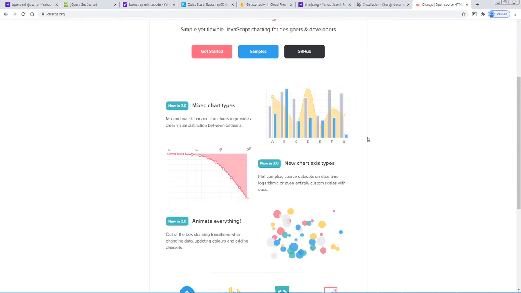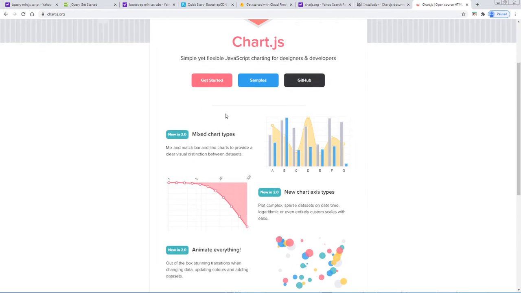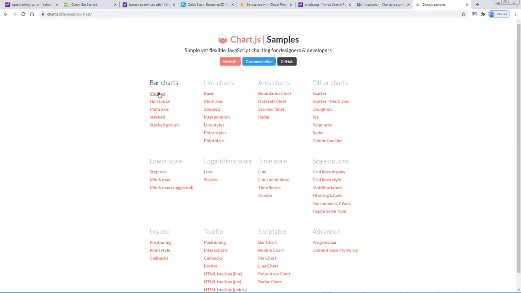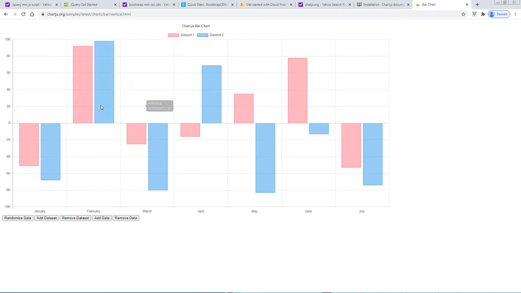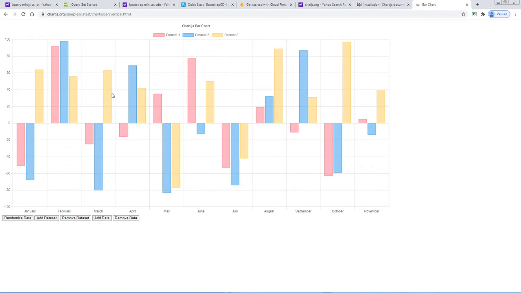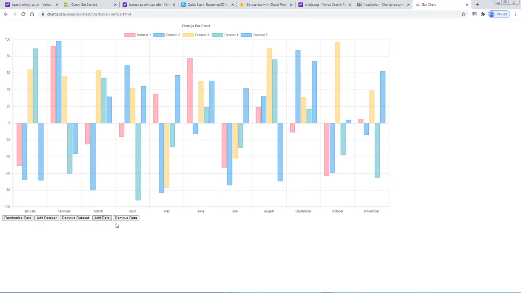This is how it is, the look and feel. You can go ahead and visit and see, and just go to samples and play along with it. So you've got a vertical bar chart, see how it is. You can add data, add more data sets as well, and then look at how it responds to the addition of new data.